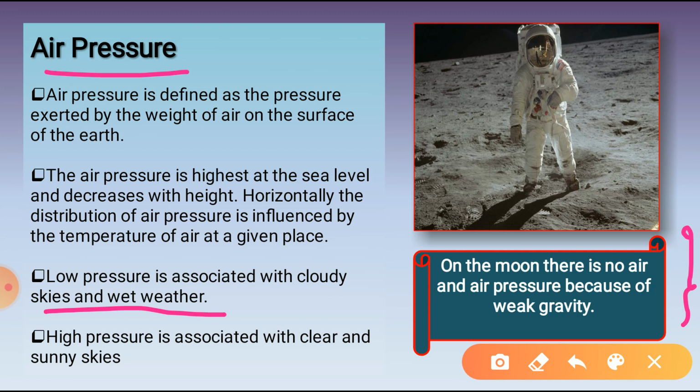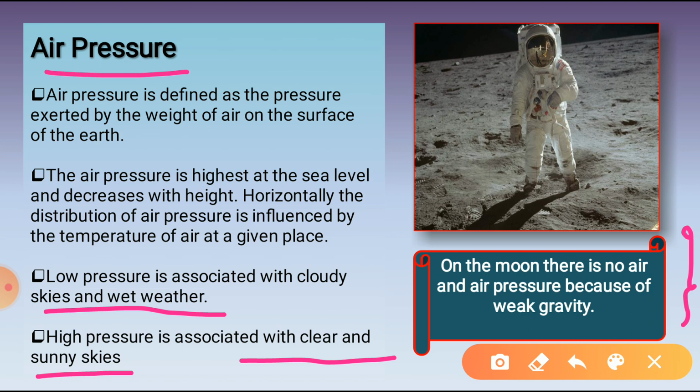Now, let us see what is a high pressure area. A high pressure area is a region where the atmospheric pressure at the surface is greater than its surrounding areas. Winds within the high pressure area flow in a clockwise direction, indicative of good weather conditions. Areas of high pressure are usually associated with clear and sunny skies. And the tropical areas are well known for frequent formations of low pressure and high pressure areas.